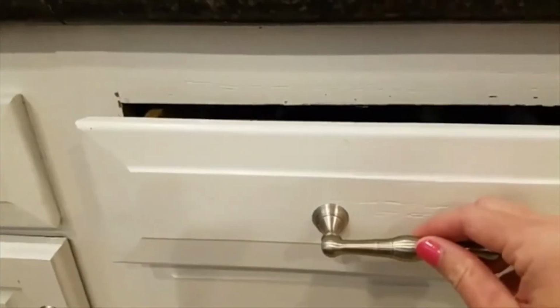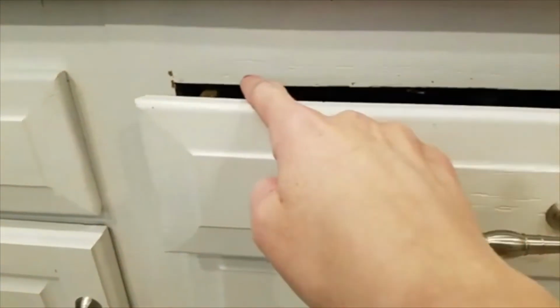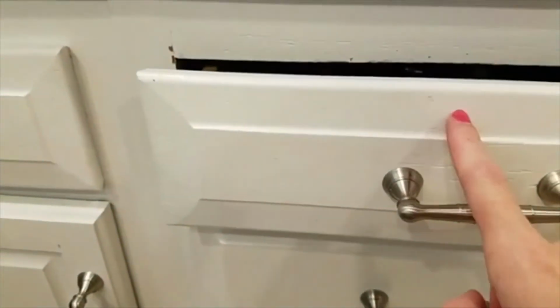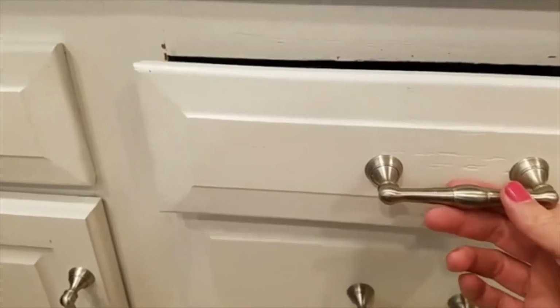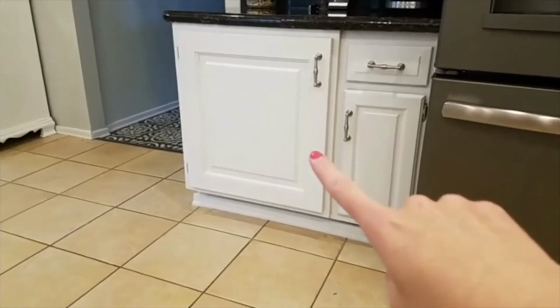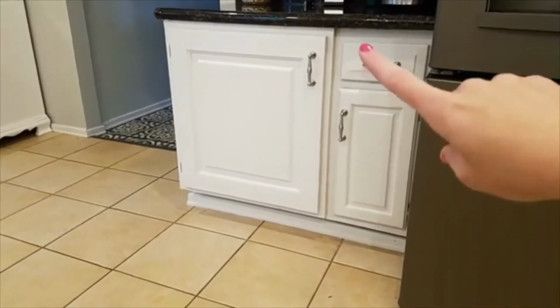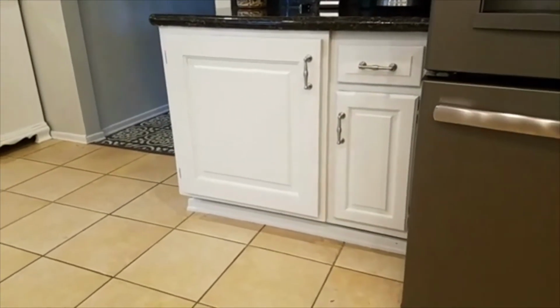And you can see up here on the top, a few little nicks and scratches. This is from people putting away silverware. Nothing terrible, but it's there. And then lastly, this is what we did over here. This is our trash cabinet that we installed. So this was the very last thing to be painted. There are no nicks or anything like that over in that area, but it could use a little spray down.